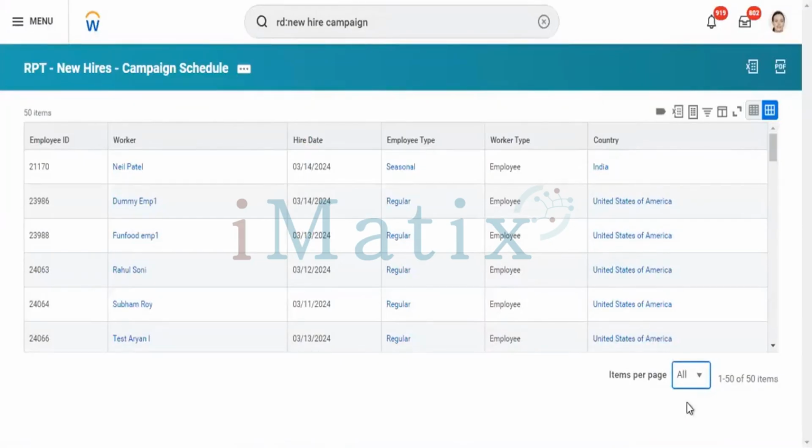Let me pull all the employees that we can see who are interested, so the employee can get this campaign.